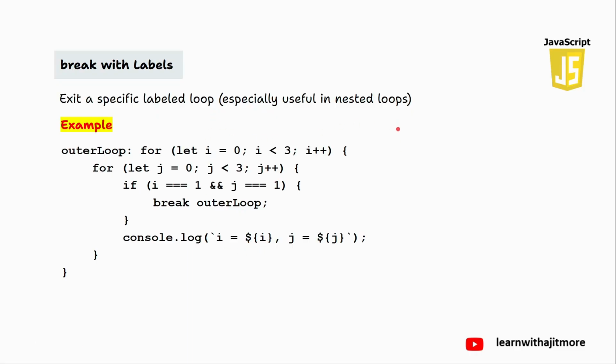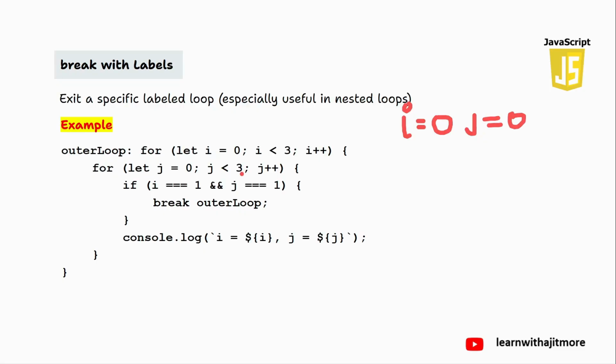Okay. Now see how the working will be. First, I will start with 0. Here, i equal to 0. Then it will check, is 0 less than 3? Yes, the condition is true, so it will come inside. And the j loop will start. Now, j equal to 0.